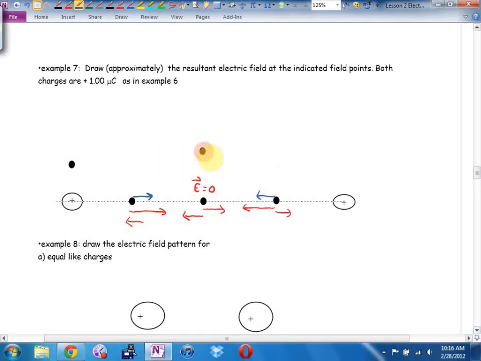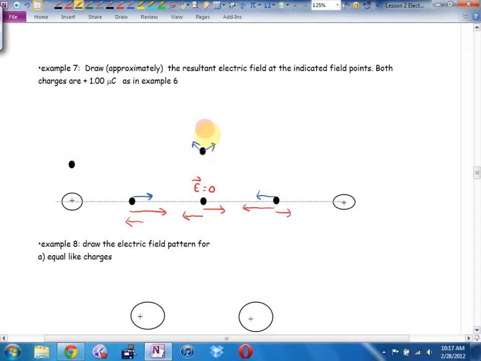Here, pretend this charge is no longer there. Which way would a positive test charge want to move if it could because of that guy? What direction is the electric field? Zay, you're right. Yeah, I think this way. And what direction is the electric field because of this guy? That way. Okay, how would I add those two together?